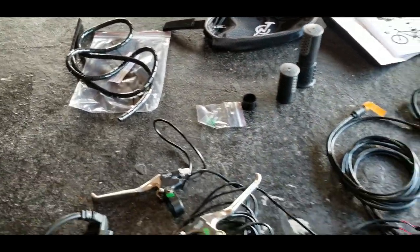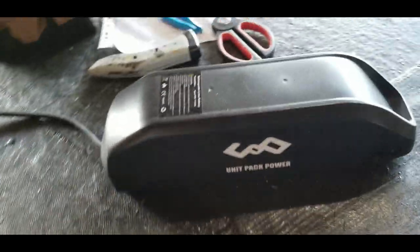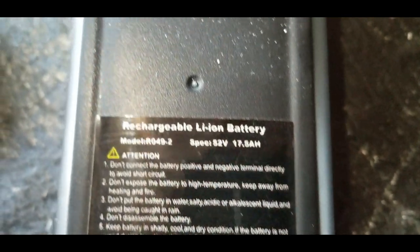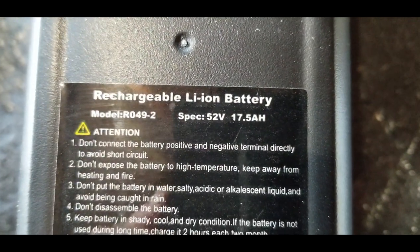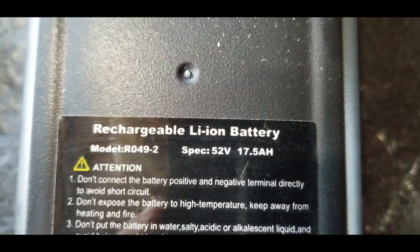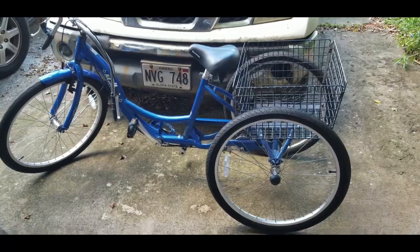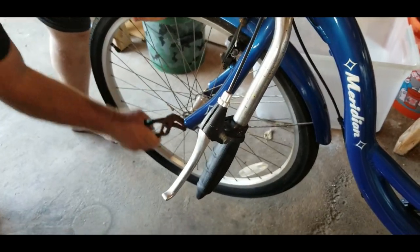To match with this, I also, through Aliexpress to China, ordered an e-bike battery. This is a 52-volt battery with 17.5 amp hours. So this is a pretty good sized battery. Even though this is a 48-volt motor, we're going to overamp it to 52 volts. I didn't want more than a 1,000-watt motor because a lot of people are going to be trying out an e-bike for the first time with this one.